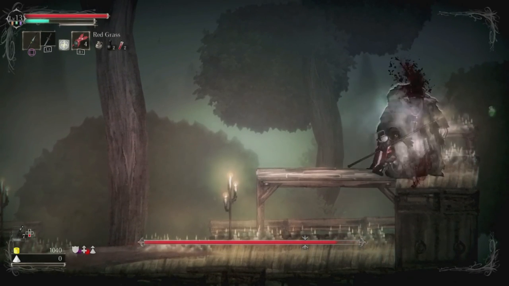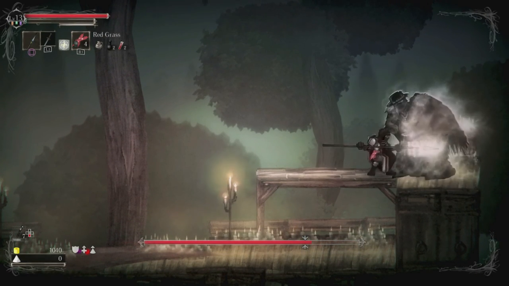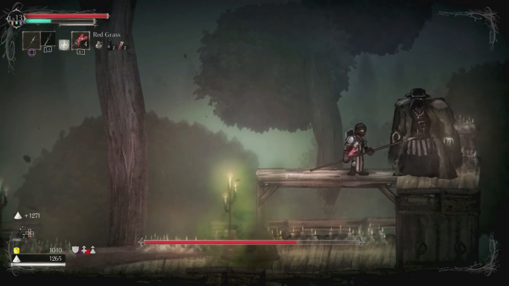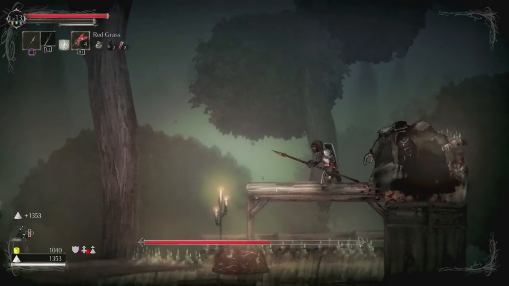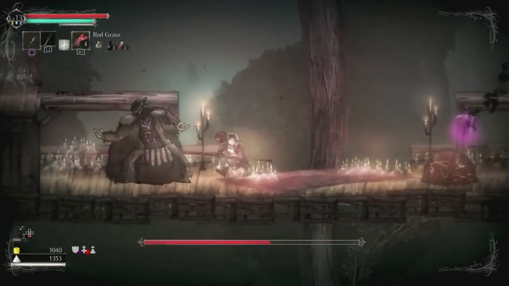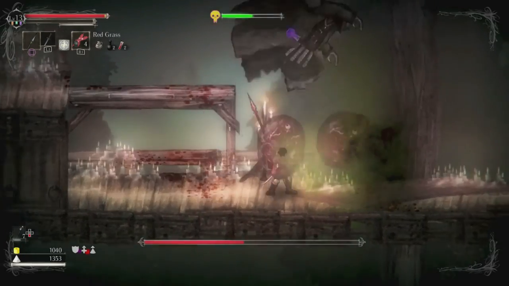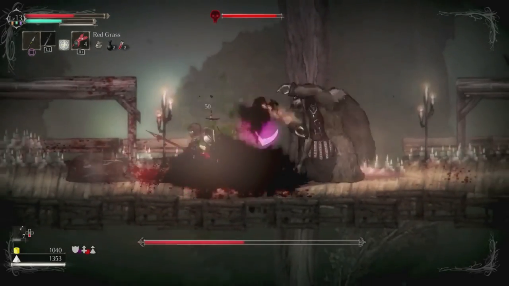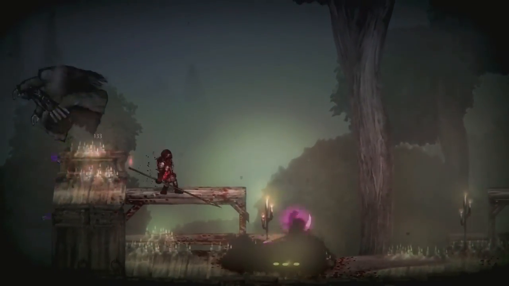Okay, I like him being over here. I think over here is good. I think I should just be letting my stamina bar regen for a second, so I can lay into combos like that. Oh, that's not what I wanted. That's not what I wanted at all. Okay, we're on fire. We're dead.